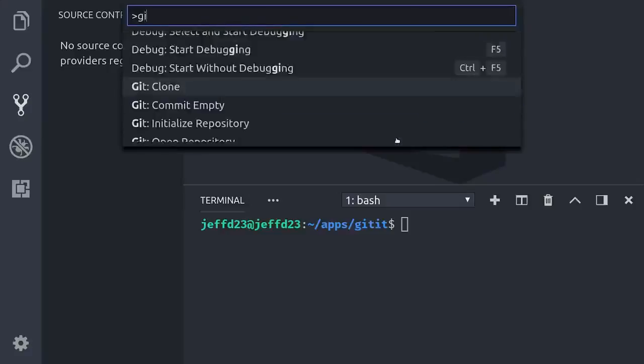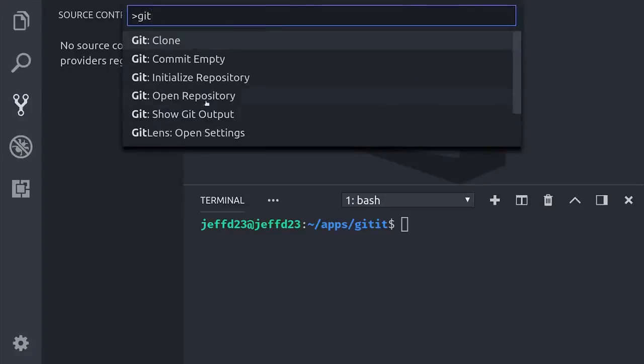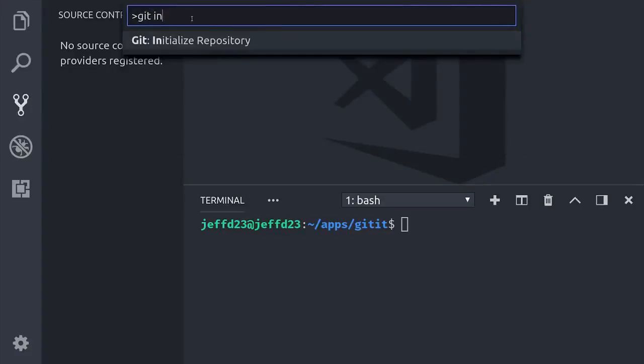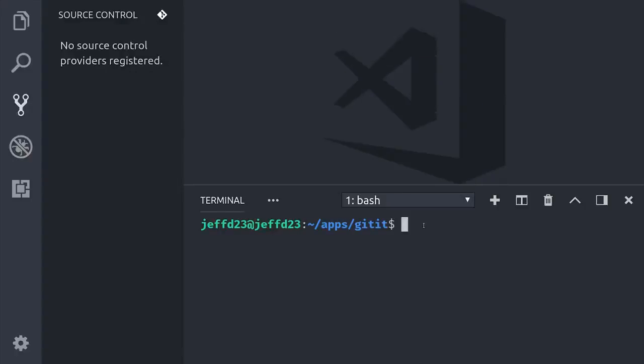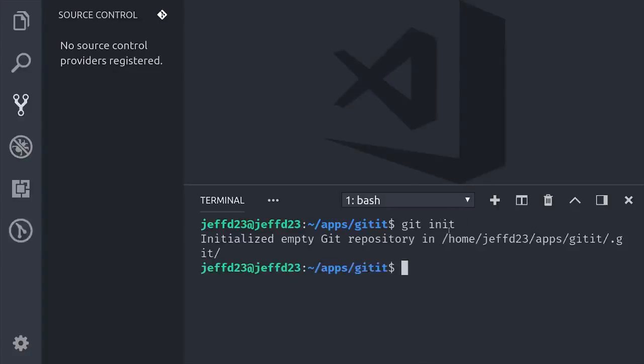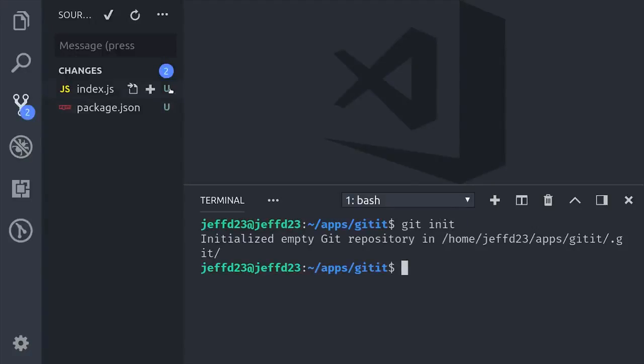The first thing we'll need to do is initialize Git to start tracking our files. And there are two ways we can do this. We can either do it directly in VS Code, or we can do it from the command line. You should definitely try to memorize all the commands I show you in this video, but it's often faster to run them with VS Code's integrated tooling. And I'll show you both methods throughout this video.